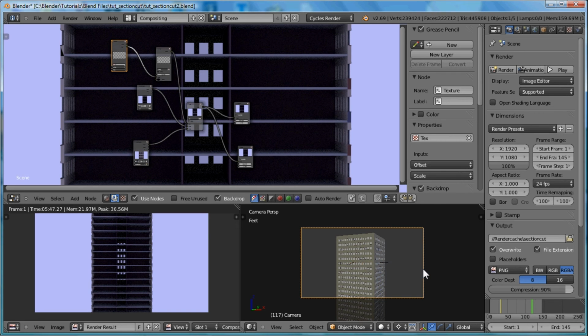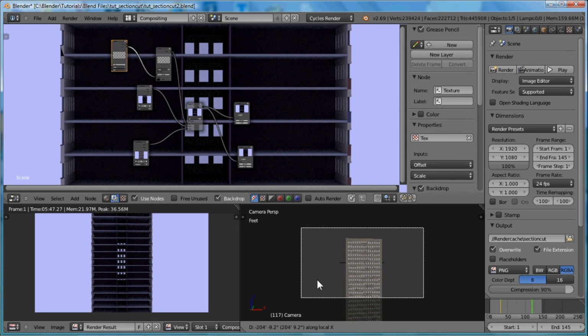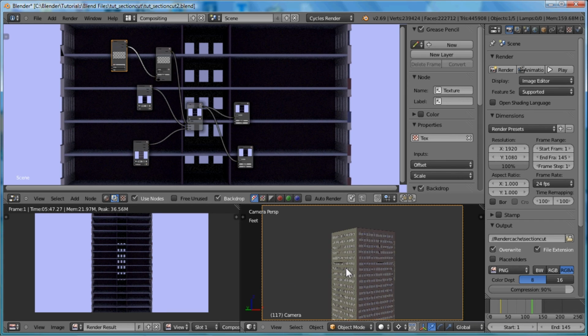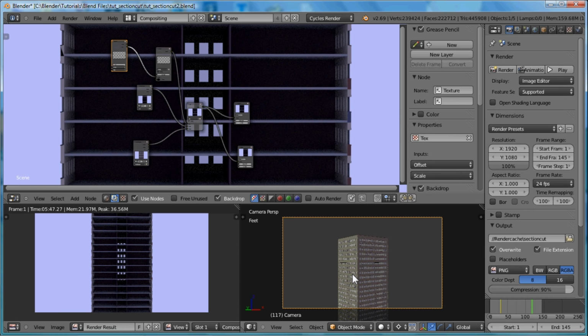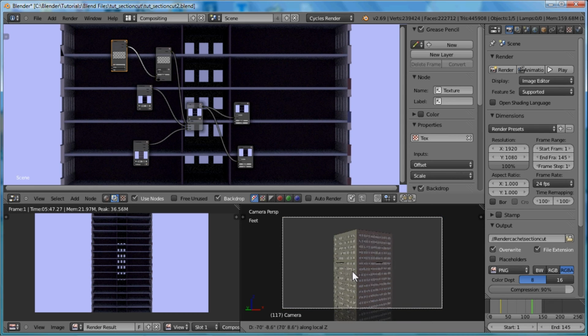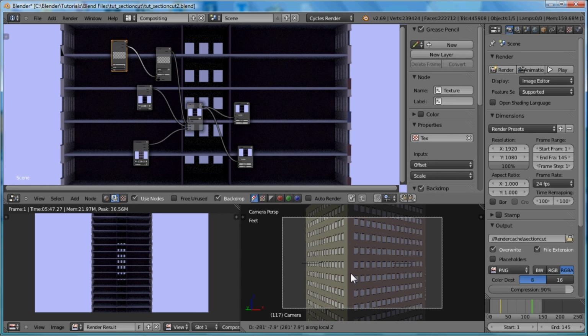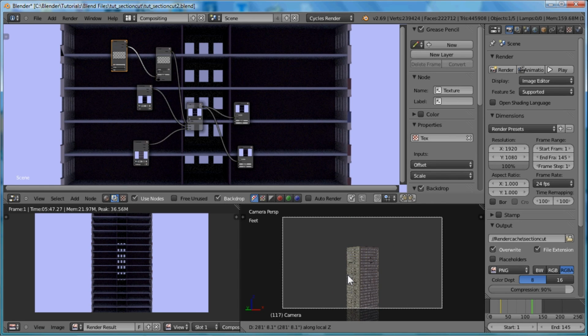And then I'll take this, press G, X twice again. I escaped out of that. And I want to zoom in a little bit more on that building. G, Z, Z. And that allows me to zoom in and out, as you can see there. And that's going really fast.